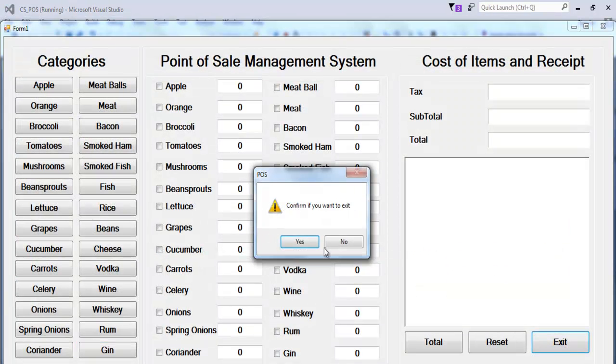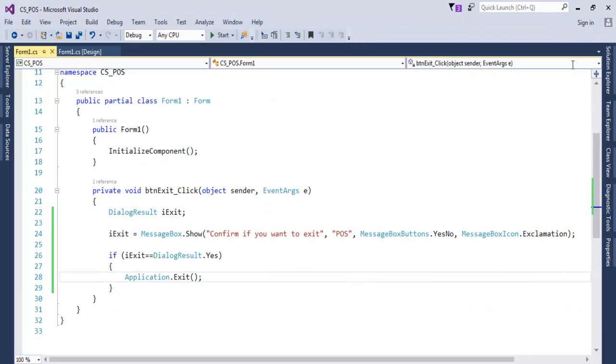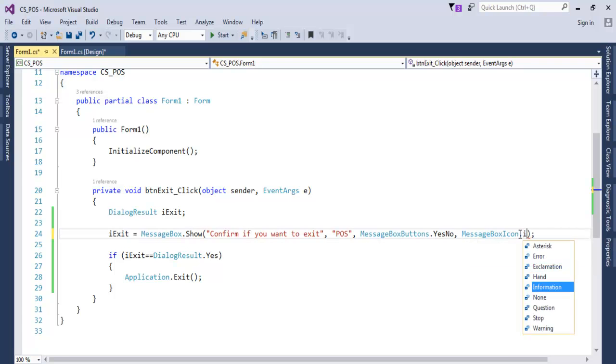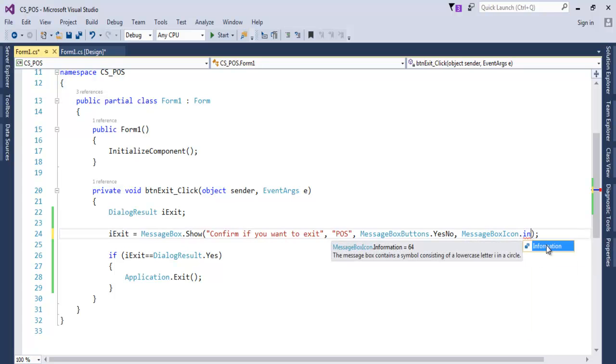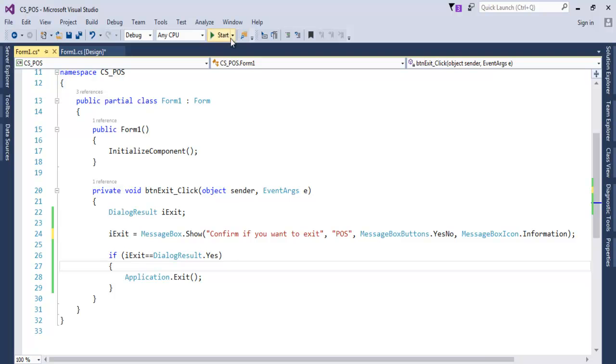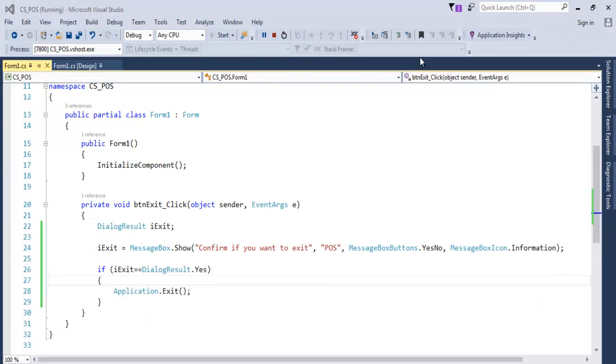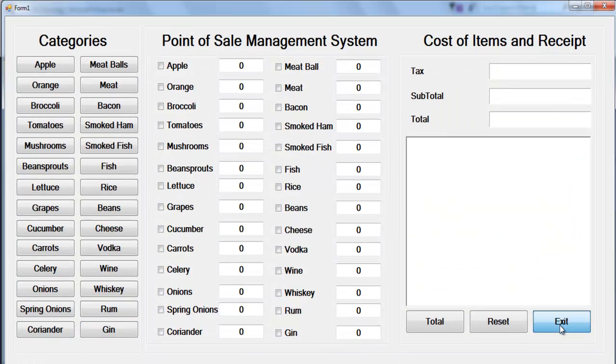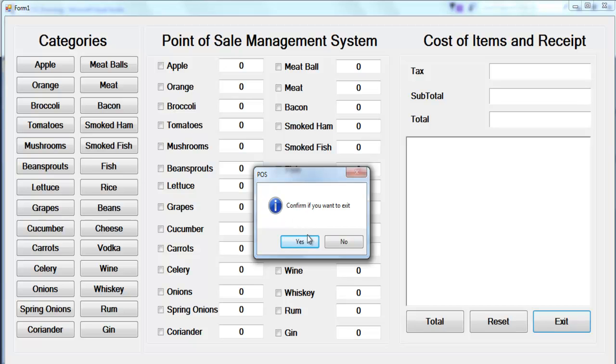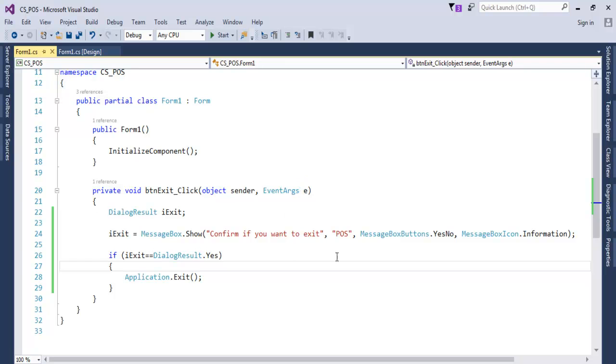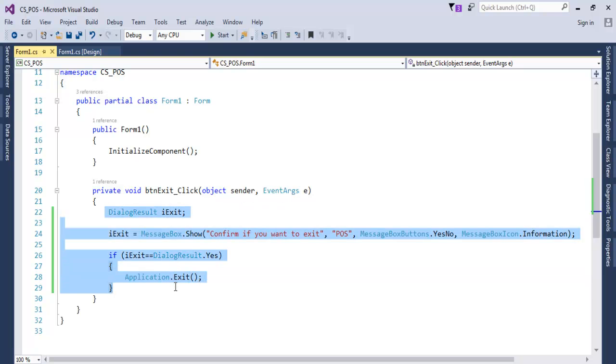Click on that. That's how the exclamation looks. The choice is yours of whatever you want it to be, information. Let's see. Okay, then click on that. There, that's the information one. Now let's go back to the system, or you can just do what you like, so that's fine. That's how you write your exit.